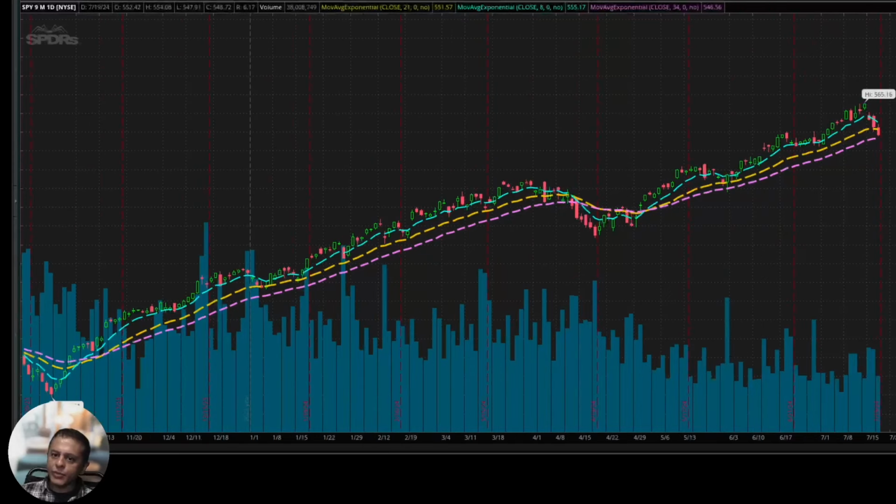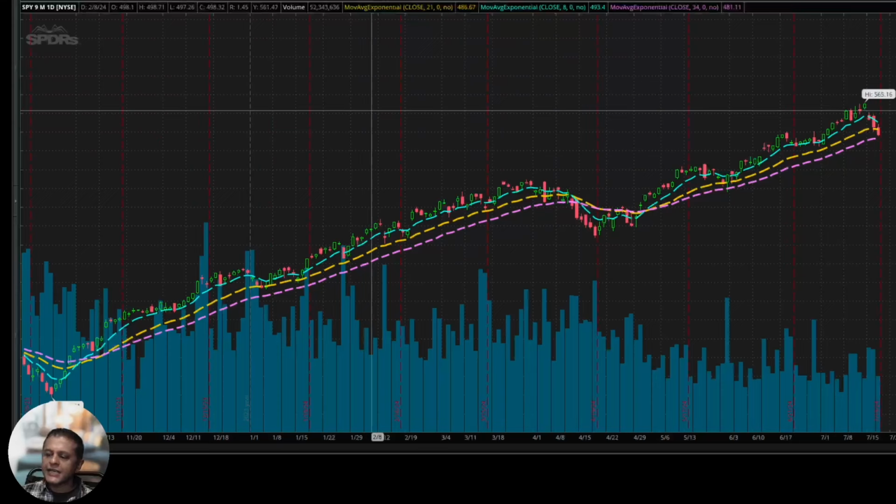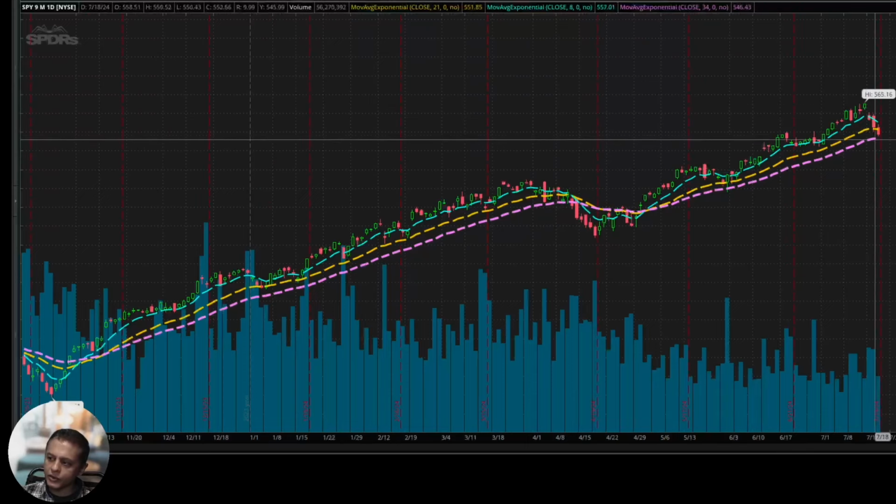Now I'm looking at SPY. SPY, like I've mentioned before, is the well-behaved cousin of QQQ because SPY is also full of a lot of tech stocks. So it does follow QQQ, but you will see more pronounced price movements in Nasdaq than SPY. SPY will show you the same setup as QQQ, but a slightly buffered down version of QQQ. So same setup, but I don't want to go into it because I've already covered most of the price movement with QQQ.